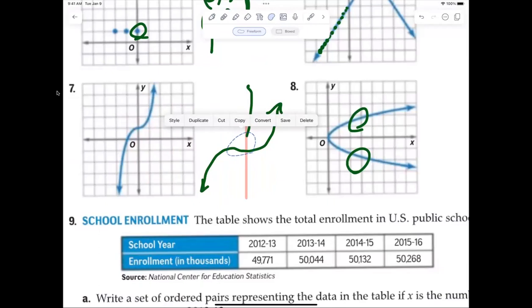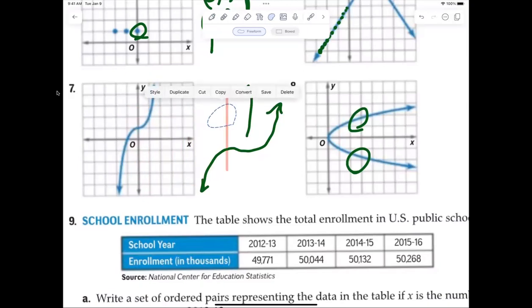It'll be obvious like number 8. You can see how that's obviously not a function, right? 7's not so obvious. All right, so I have to do a better job with the picture and the explanation. But if you're confused about it, just don't worry about it.